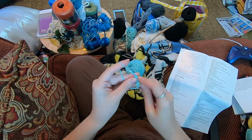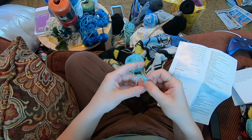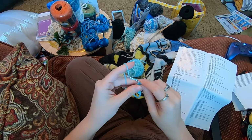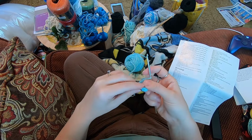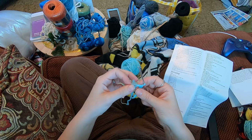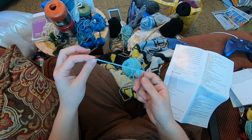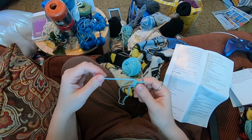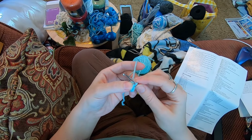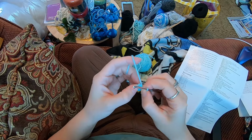3, 4, 5, 6. Don't catch wrong loops. 7, right? Okay. Alrighty, so here we go. Got our 8 stitches, and we're going to pull this tail to tighten this up. We will secure that later. So now, you don't count the loop on your hook. Each one of these little V's on top is the top of a single crochet. So we'll count around 2, 4, 6, and 8.